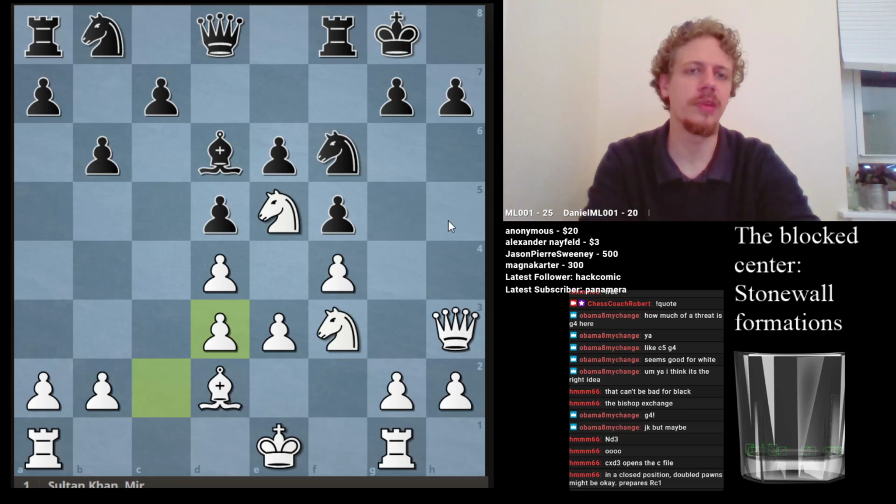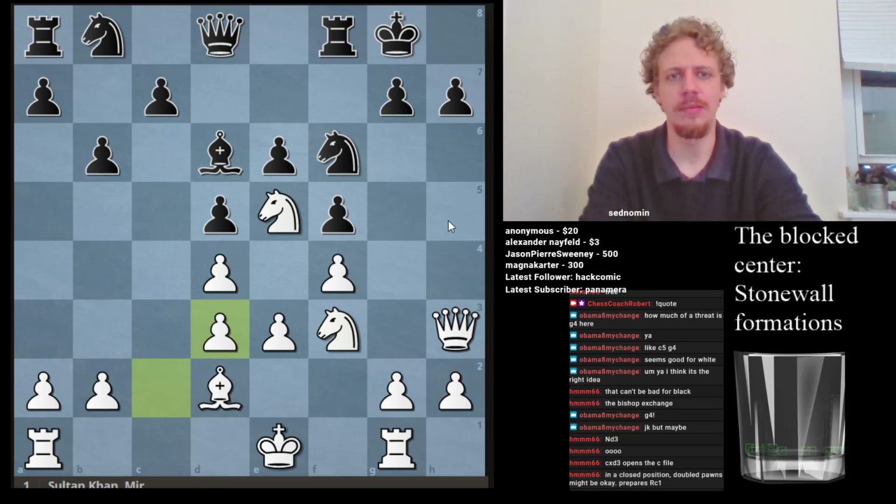Actually, not more breaks, but it's kind of like they've already achieved the c4 break, because the reason you do that is to open the c file, and they still have the option to play g4, and now they have a new option, e4. So this wealth of options is just favorable for white. And meanwhile, black cannot play knight e4. Ever. Or knight c4. So the doubled pawn is actually really, really useful. Going into the endgame, it won't be so great, but we can liquidate it with e4 if we really have to worry about that kind of thing.